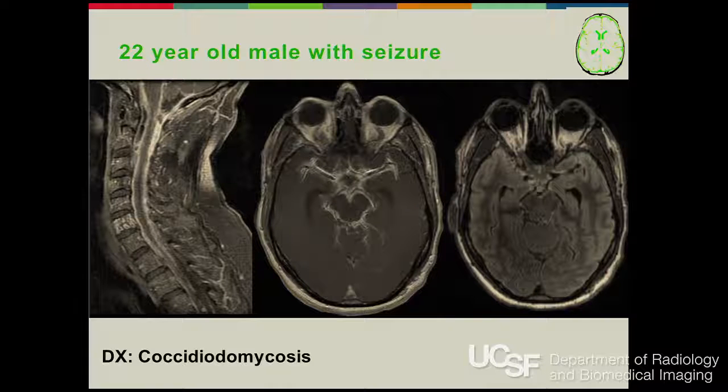Another case of coccidiomycosis, and here you can see how important it is to always get spinal imaging in these patients. You can see the continuity of the subarachnoid space from the posterior fossa down to the spinal canal. And so it's very common to have extension of this granulomatous infection throughout the spinal axis. So always get spine imaging in these patients. Again, we can see this avidly enhancing basal meningitis, a little bit of dilated temporal horns as well.